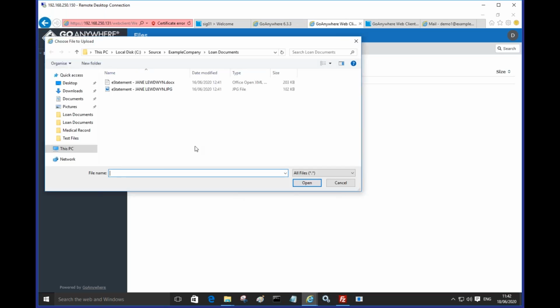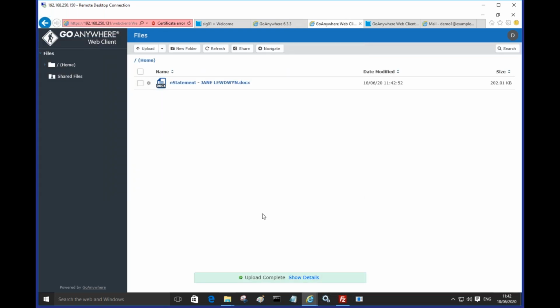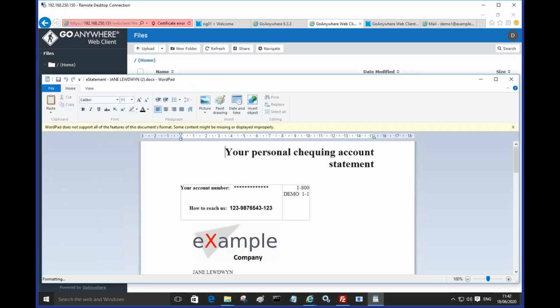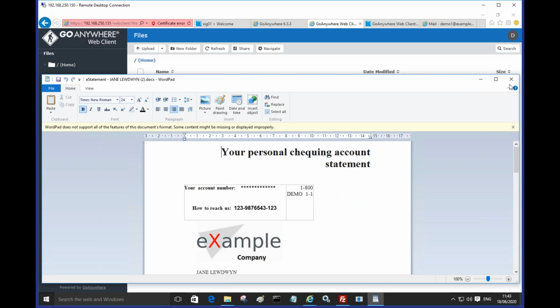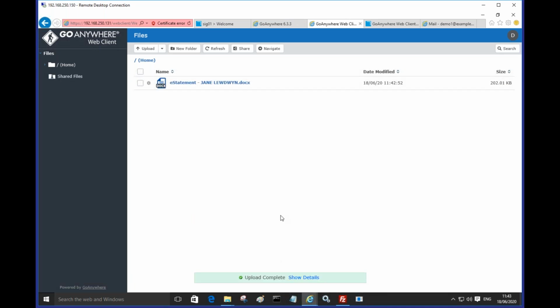I am going to upload this loan document again. And so now within this folder, as you can see here, I can take this and open this and display my content. I did happen to scan this for PII again. I don't necessarily have to have this logic in here, but I left it in here.